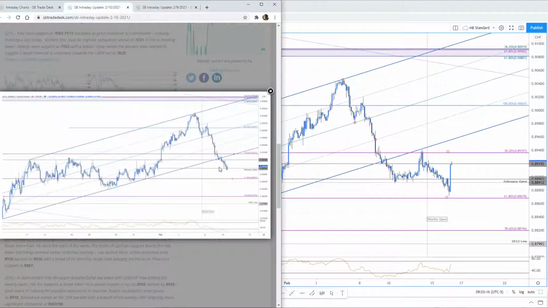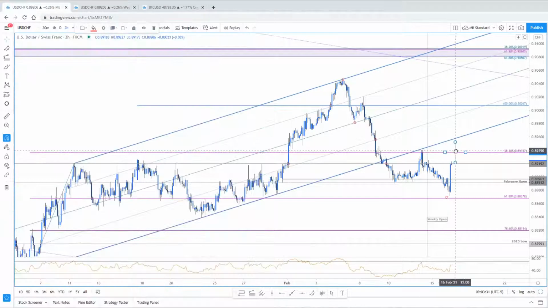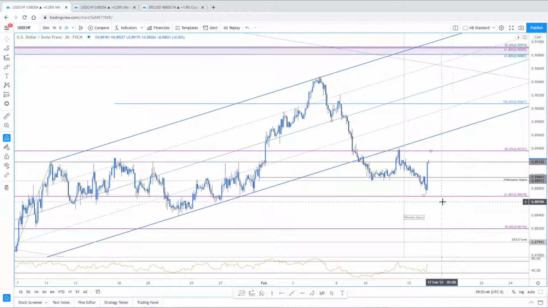Very possibly. We struck lower, turned again, just pips from that 618. Here is the reversal, taking out the entire Monday range. If you want to count yesterday, markets were closed anyway. 38.2 is now resistance. That's 89.35. That hasn't changed. If we top last week's Friday highs on a closed basis, we'd be more accepting of the reversal trade. At that point, we'll want to take on some new slope. Don't have anything yet, but that's what I'm looking at for Swissy.